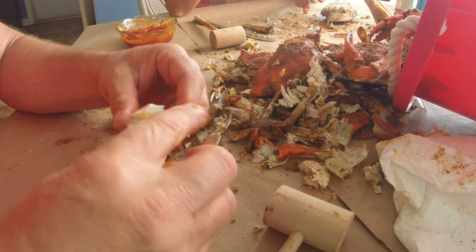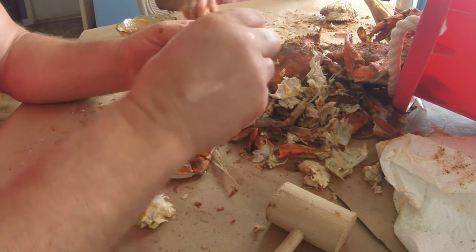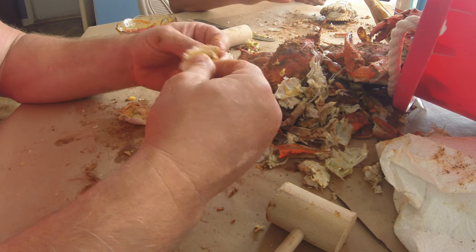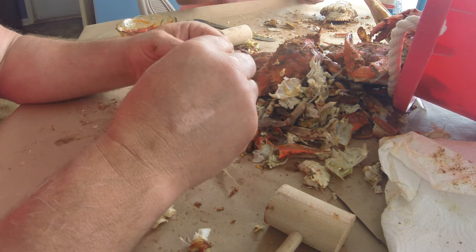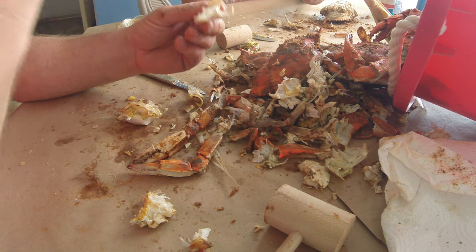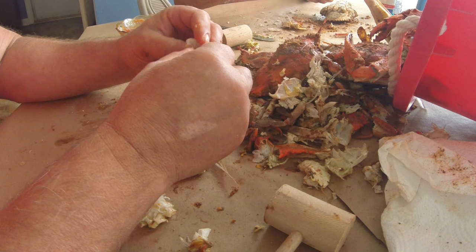And then you see they'll have all these little grooves in here. And you just start picking the meat. And everybody goes, oh my God, there ain't that much meat. That's too much picking. Well, that's true, but the whole reason, especially here in Maryland, it's all about hanging around, drinking a beer, and eat with friends. Everybody's talking, having a good time, and as you're picking, you know, it's not a job. It's supposed to be fun. It's the whole thing. You know, maybe you work a little bit for the meat, but it's all about the love. It's all about the love.